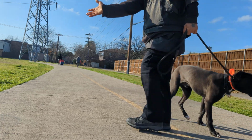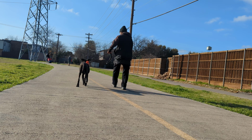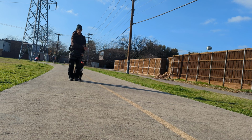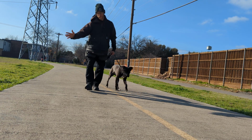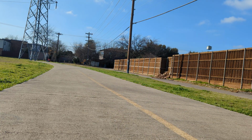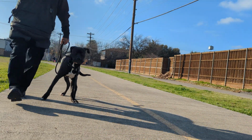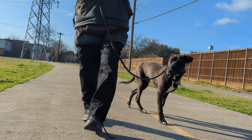And say he's trying to go across you. Let's try to do it this way. Say the distraction's over here, right? You're in between the distraction and the dog. If he's trying to go across you, you kind of goose step it out. Keep your foot to block him. You just body block him so he can't do it. Or you turn into him, right? Good boy. All right, I think this is probably long enough.